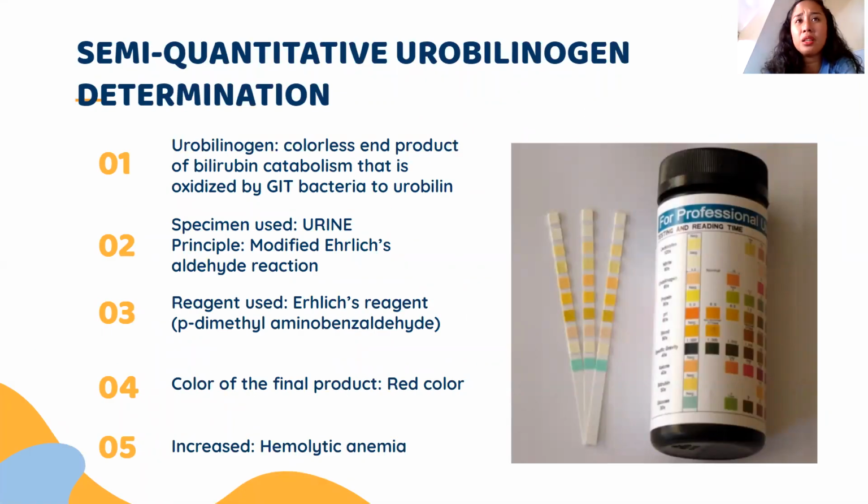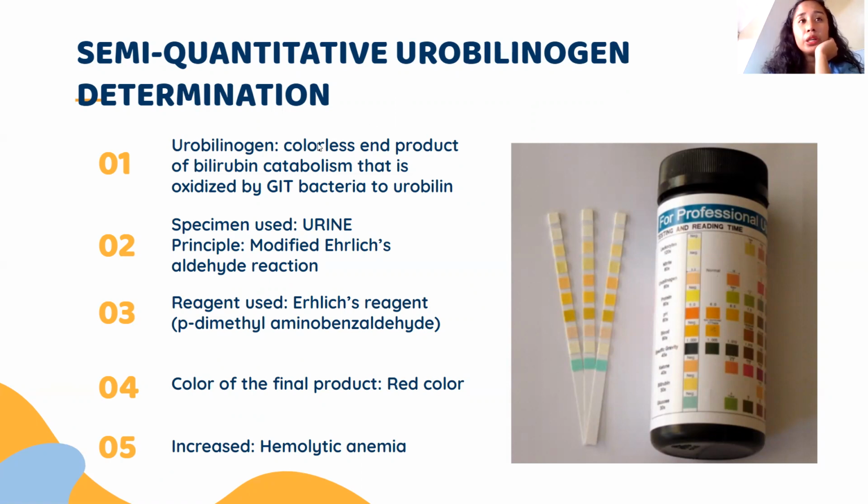So class, urobilinogen is also measured. However, it's more commonly measured in your urine. So it's very easy. Get a freshly collected urine, place it in a test tube, then dip the stick. This urobilinogen is the third square. It ranges from yellow to red color. So the more red color, the higher the levels of urobilinogen. Urobilinogen is tested in the urine, class.